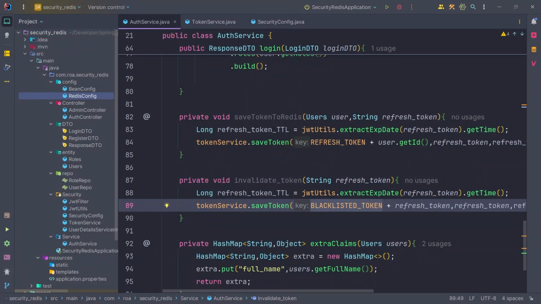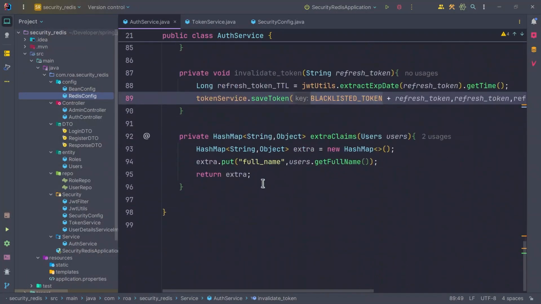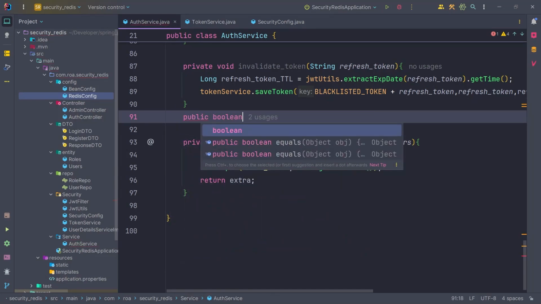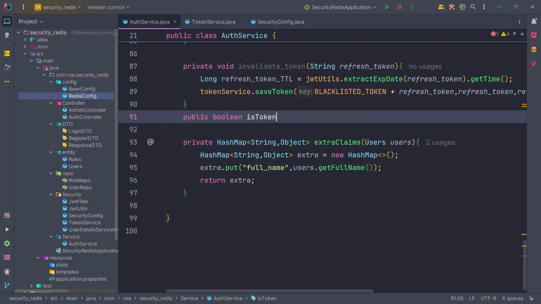Now let's go into implementing this token blacklisted. So private, not private. I want to make it public, so other classes can use it. Public boolean is token blacklisted.